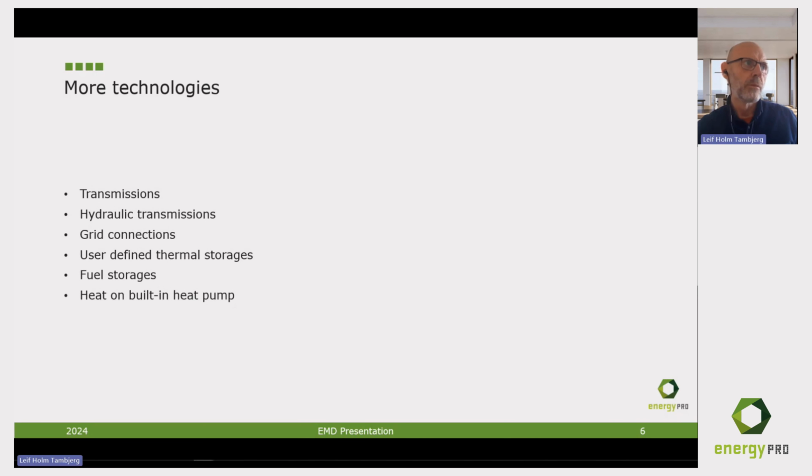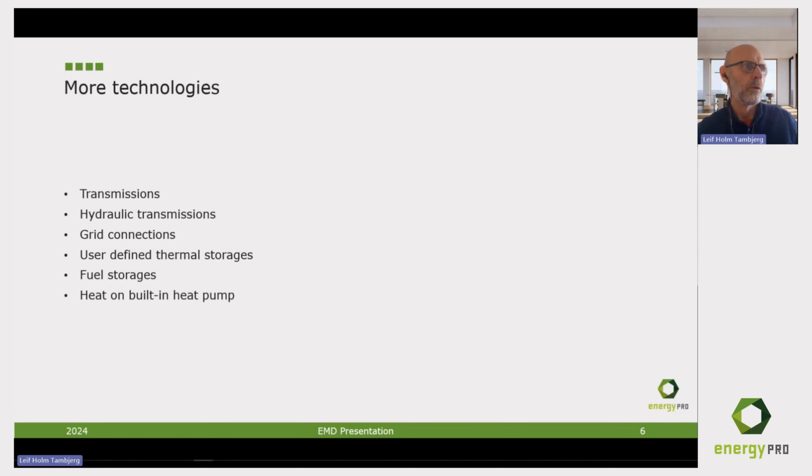With this version of energyPRO, we now have the option of optimizing the capacities on transmission, and that is both the default transmissions, where you specify the capacity, but also the hydraulic transmission, where you specify dimensions and lengths and so on.